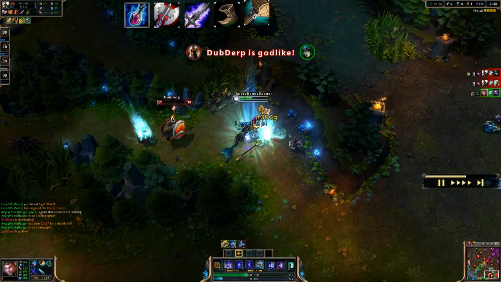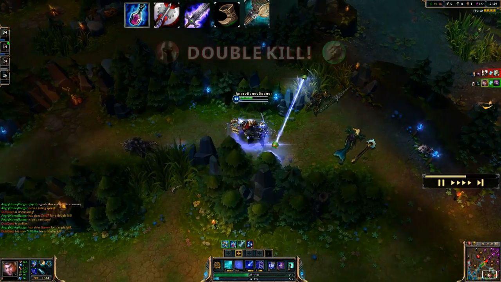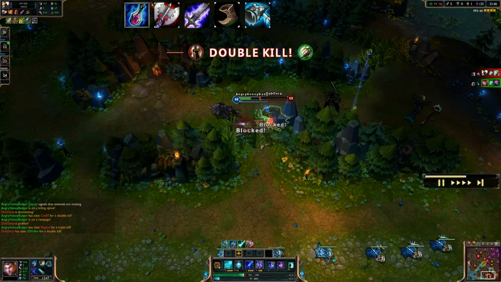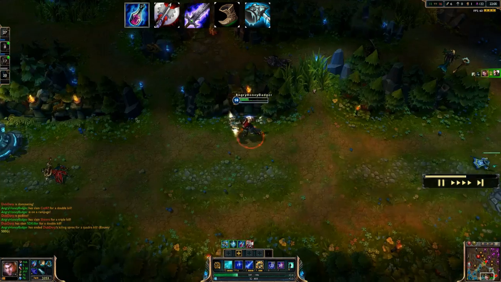Now, depending on how this is going for your team later in the game, if you need to build more tanky, take that Phage into a Frozen Mallet, which is what I typically do, but you can take that Phage and build that into a Trinity Force if you are looking to build more damage on him.